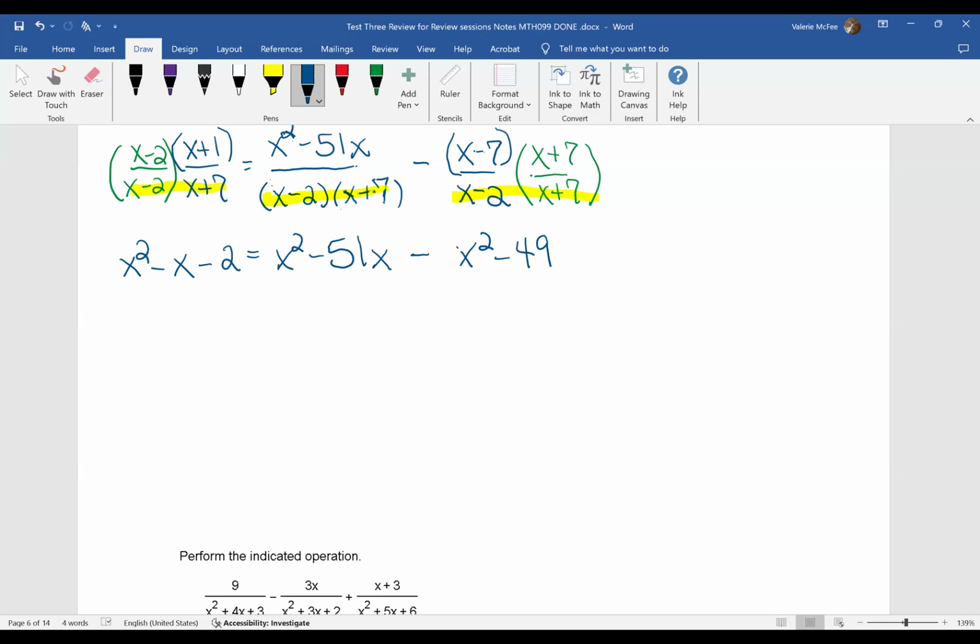And I'm just going to go ahead and open the brackets in the numerator. Now I've opened all of the brackets, but I want you to be careful. We have a subtraction sign. That means we're subtracting this entire product. This is a quadratic equation. We want it to be equal to 0.